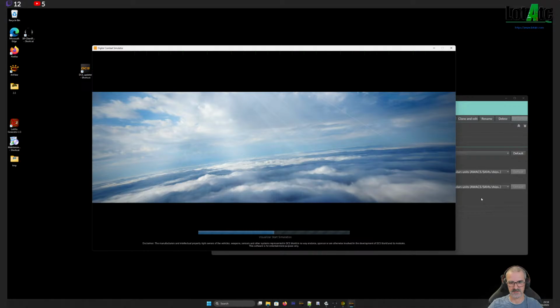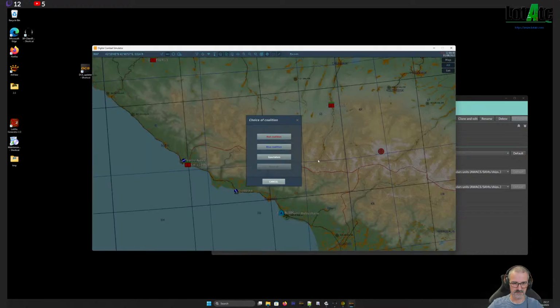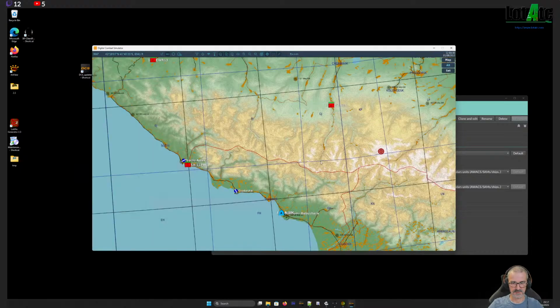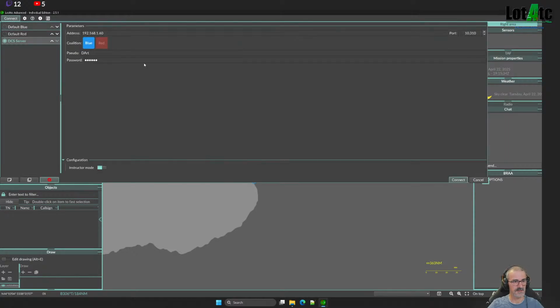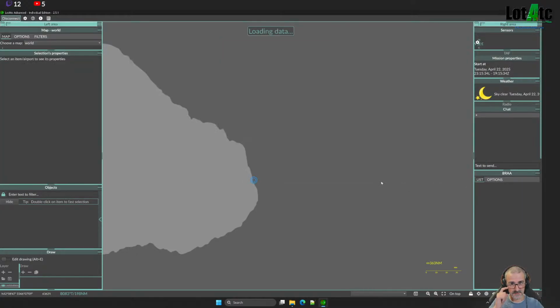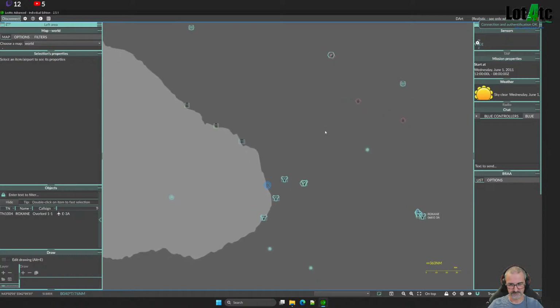These parameters are read at the mission start and not at the server restart. So let's go back to spectator, and let's go to LotAtc, and now you will see that it will be a bit different.